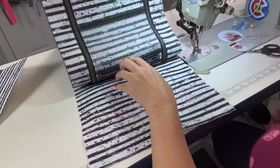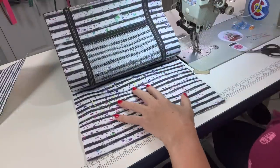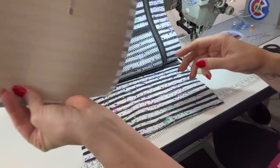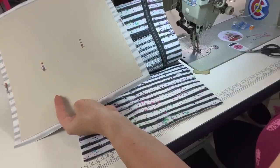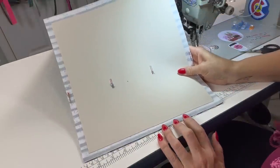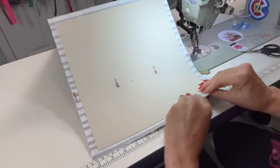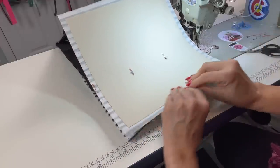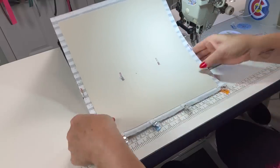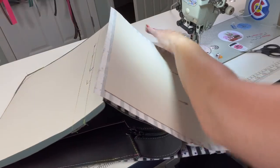So I want to get my zipper pocket piece here and kind of lay it by itself so it doesn't have anything attached to it. And along this bottom edge, I want to take my right side down on the bottom piece. So this is the bottom. Just like this, and I'm going to sew those two together. All right, so that is what I'm sewing. Here we go.